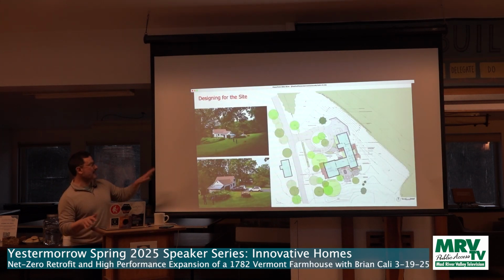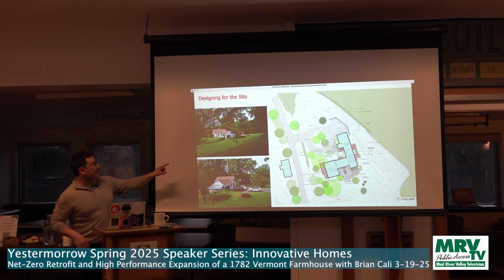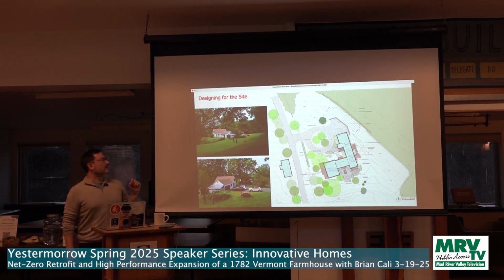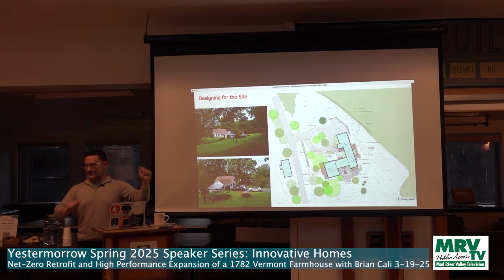So actually, let's take a look at these slides, and I won't get into total detail on that. I already mentioned this. This is the original. This is not the original. This is the footprint when we became stewards of this property, which is the 1782 house, and then that L that was added onto the back was added on by the Forbushes in the 1830s. And I always like to imagine that Rufus Forbush Sr. was the one that bought it from Moses. He was also a Revolutionary War veteran. And then his son, Rufus Forbush Jr., was the one that did this.